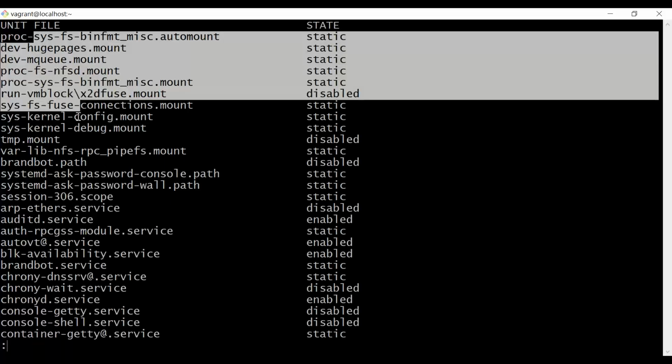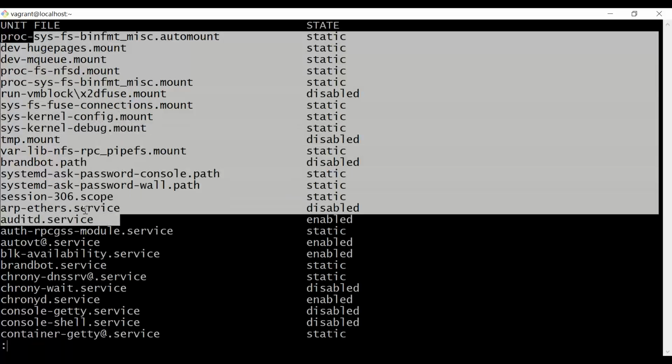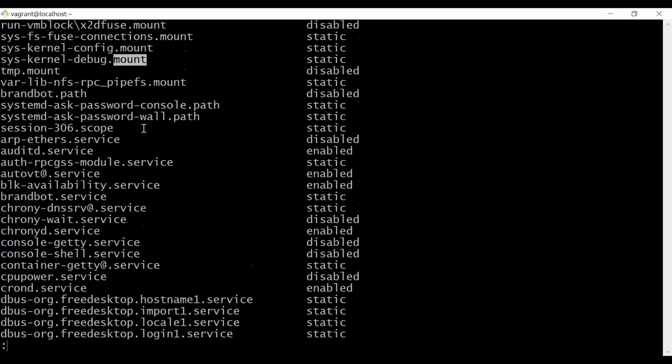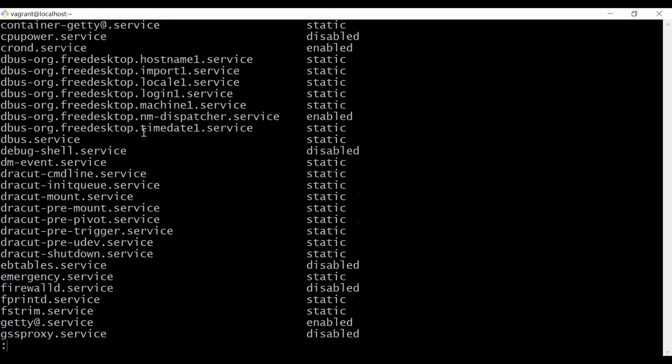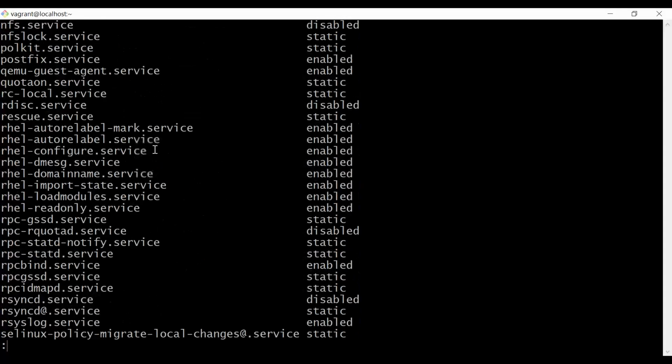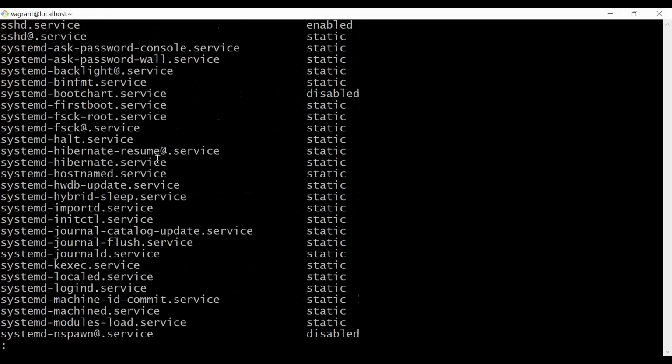Now these are all the unit files. You can see that some of them have the extension service, and some have mount. Mount points are also like services which we can manage. If you go for some more options, devices.